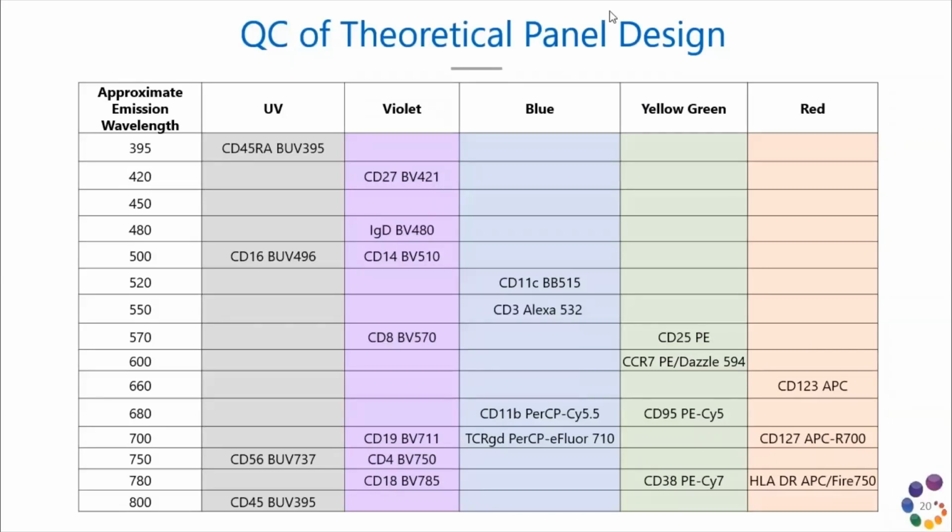One, you're able to look in the laser line and see which markers are closest to each other. Second, when you look across the columns within a specific emission wavelength, you can see how many dyes in your panel are emitting a lot of light at that wavelength. This is important to look at because there are many dyes that are excited by multiple lasers, so you can easily see these challenging areas and consider the effects on your panel and plan for them.